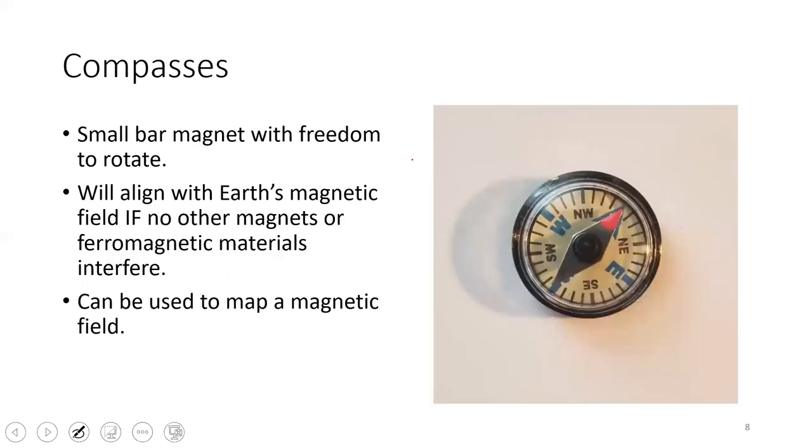In this lab, we would be using compasses. You might have a compass kicking around somewhere in your house. If you do, take it out and go exploring. A compass is just a small bar magnet with some freedom to rotate. This little thing that you see in the image to the right has a little bit of red paint on one end. That is a small bar magnet. I rotated the body of the compass, the casing underneath it, so that the letter N lined up with that painted red side. That is telling me that the red dot points north.